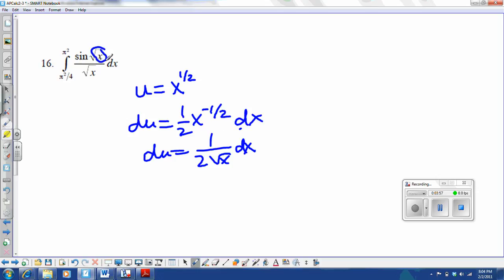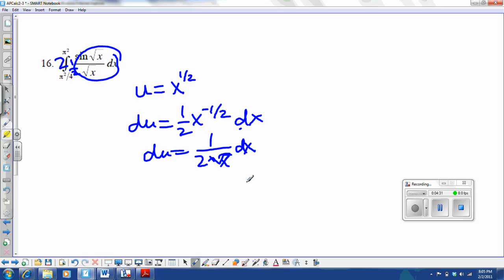When we go back and look at our original integral, we've got a square root of x in the denominator, which is what we have here when we look at our du. So, guess what that means? That means that we've got almost what we need here. We need to include a 1/2, and then everything will be perfect. So when I include a 1/2 on the inside, and we include a 2 on the outside, the 2 times 1/2 is 1. That maintains my integral. It doesn't change anything when I do that.